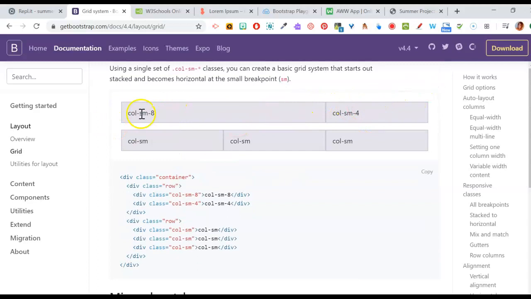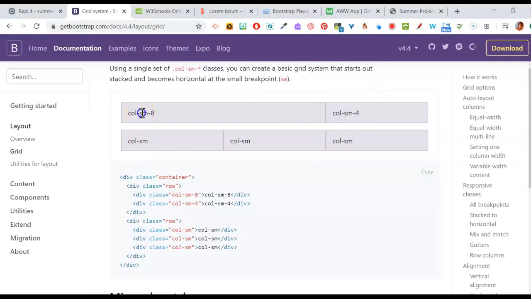So Bootstrap is based on 12. All the way across your page is considered 12 columns. Or just think like 12 cells in Excel, sort of. Okay, so it's like 12 boxes go all the way across. So I could have 8 on this side and then 4 here. It has to add up to 12. Or I can put no numbers and then it'll just be even.